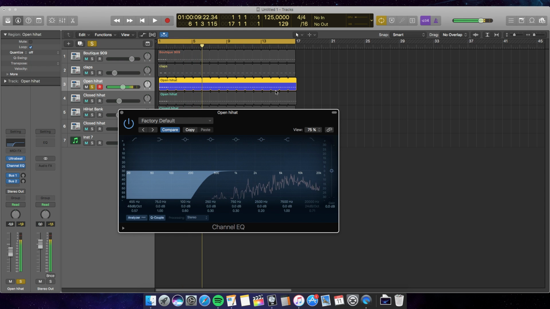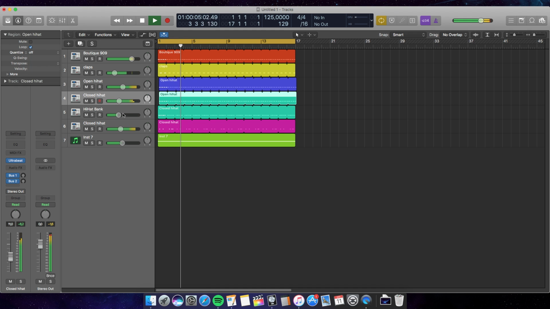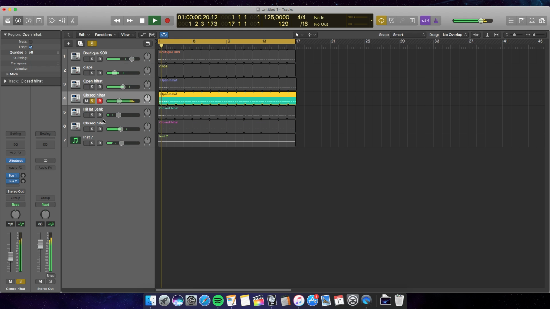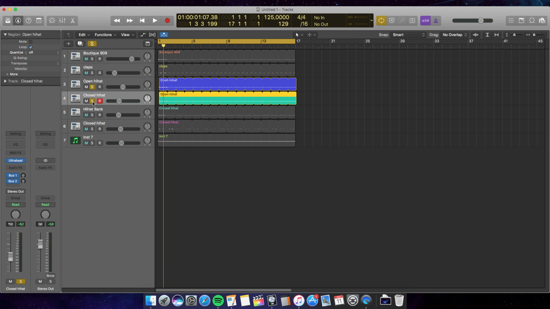So we don't disturb the sound too much, I find cutting around 500 here as well is pretty nice. This is just to spike the open hi-hat a bit.